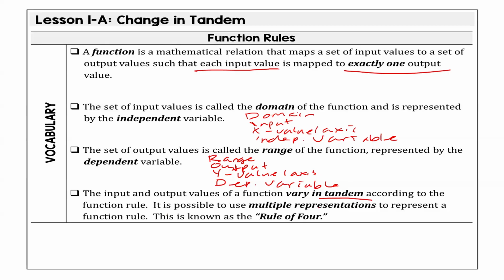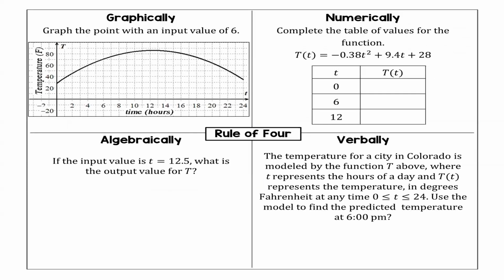Okay, there are multiple representations that we use to represent a function. And at this time in our lives, we should be able to read and use all 4 forms. Okay, our 4 forms are graphically. We should be able to read it graphically. Numerically is when you're applying to a table or an equation. Algebraically, if I'm telling you this is your input, this is your output, and then verbally. We should be comfortable reading and working with a function in all 4 of these forms. Okay. Anyone hesitant at any of these values?